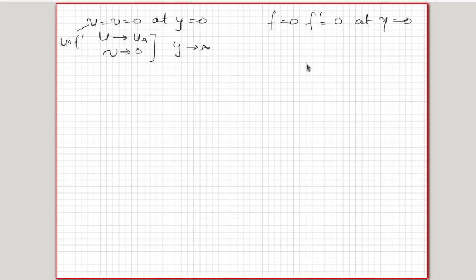So that is that. And since f is the integral of u dy from, let's say, 0 to y at any location, in this integral we can start with the f value arbitrarily as 0 at y equal to 0. So that's why the condition y equal to 0, f equal to 0 also comes. So this is one condition.